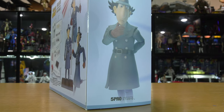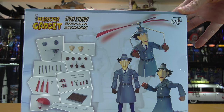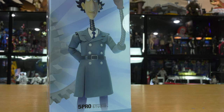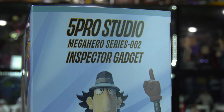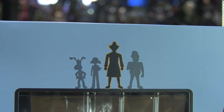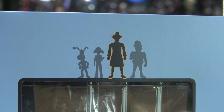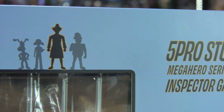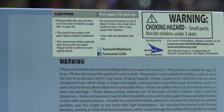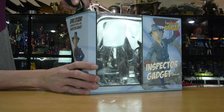I'll be honest, I'm really excited. I don't typically do unboxing and reviews on 1:12 scale action figures, but I love Inspector Gadget — I grew up with this character. When I found out that Blitzway was making their very own high-end 1:12 scale figure, I had to get on it. This is part of F Pro Studio, an extension of Blitzway, and it's Inspector Gadget — one out of four. It's also part of Tamashii Nations, so you know it's going to be high-end quality.